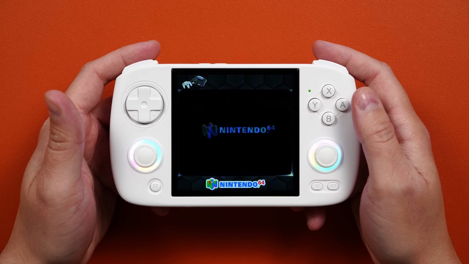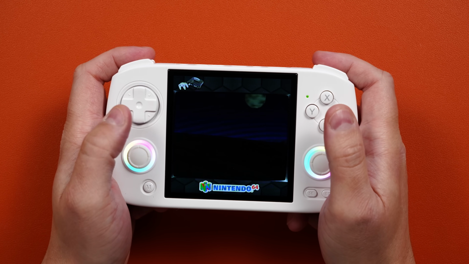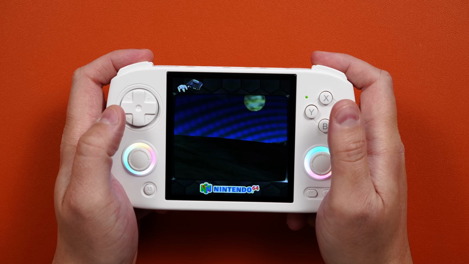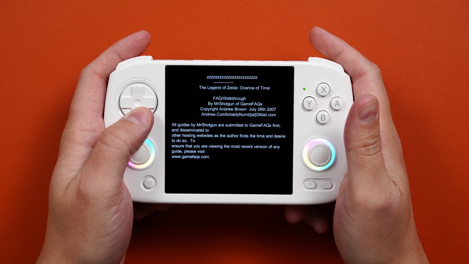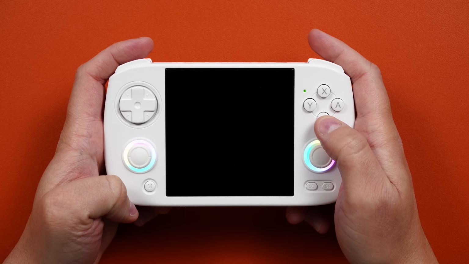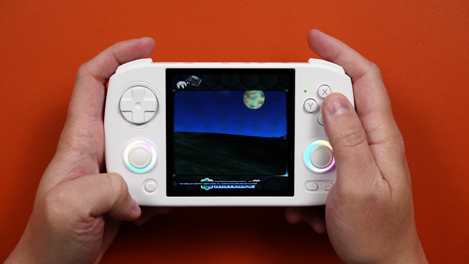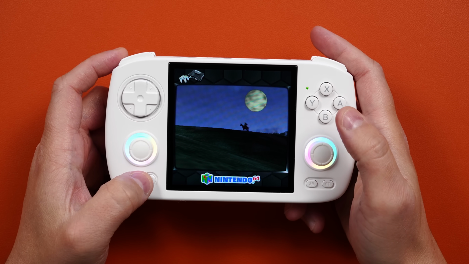Okay, so here's Nintendo 64. We loaded it up through RA game once again, L2 R2 and down on the D-pad. And yeah, Ocarina of Time, there's my walkthrough. And if I push menu to go back, yeah, we're right back to exactly where we were. Amazing. That's fantastic.